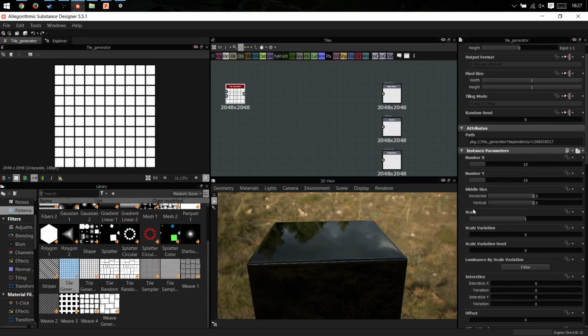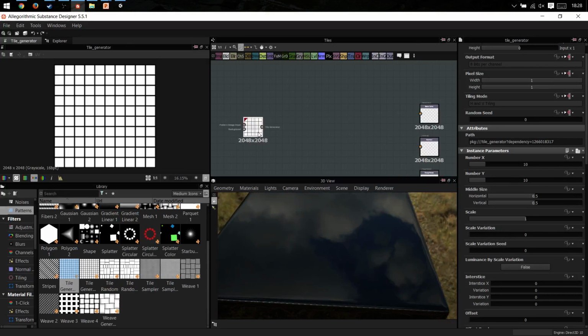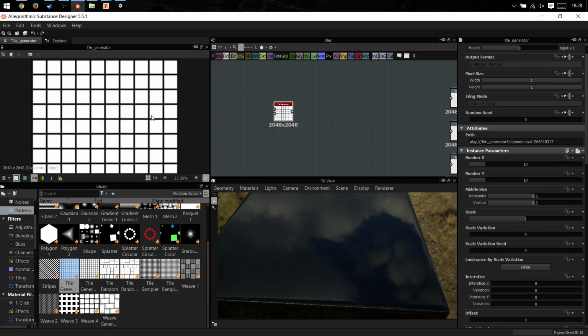And the cool thing, those who are programmers here will have a lot of fun with that, because all of these options can be exposed, so you can play around with them once you export the file to Unity. So it means that your texture will still be changeable in Unity. I'm going to show you that a bit later. So let's say we want to create some tiles. So we're going to start off with that.